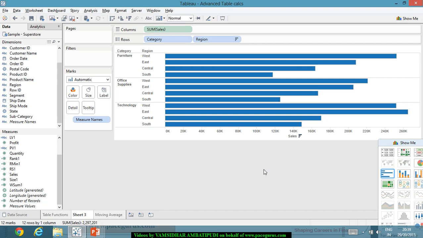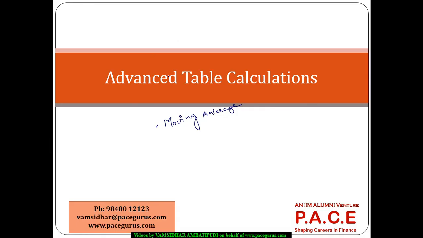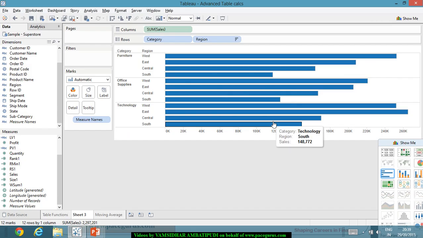So what has actually come up is overall, the west is first. So there is an overall ordering that is coming out. In the default case, what is coming out is the overall ordering. So in the overall sales, west is the highest, then comes the east, then is central, then is south. But it is not specific to each of the partitions. Right? It is not specific to each of the products.